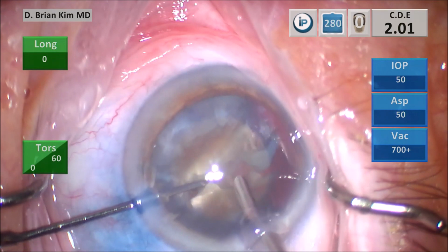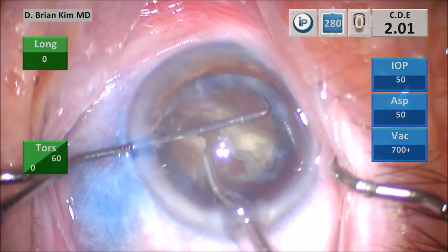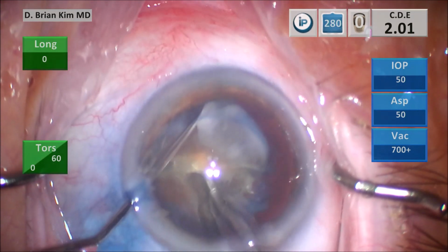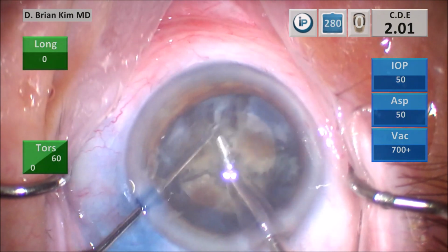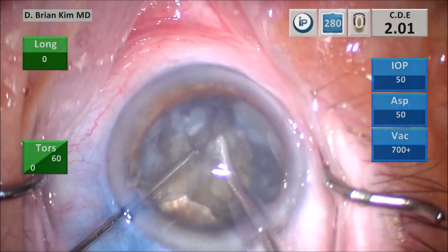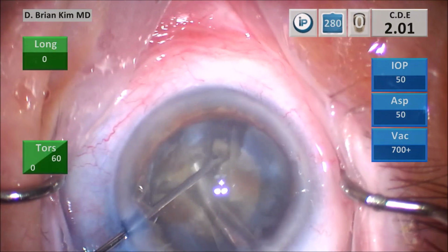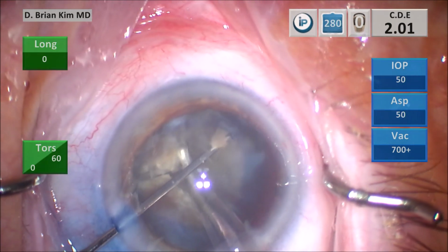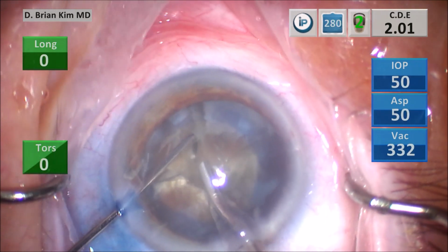I'm turning the lens very carefully, going after that second heminucleus, placing the chopper around the lens piece, placing the phaco tip deep, crushing it and dividing that lens, and then just cracking and cracking. There are some, again, posterior adhesions here as well. Taking my time and cracking it and cracking it.